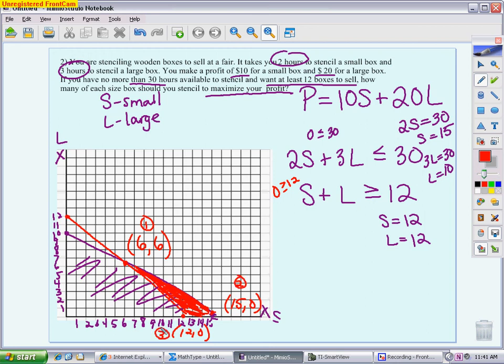We want to figure out which of these possibilities gives me the biggest profit. I'm going to call it P₁ using the first vertex, P₂ using the second, P₃ using the third. If I take (6,6), I'm putting these points back into this objective function. I'm putting 6 in for S, I'm putting 6 in for L. I get 6 times 10 is 60, plus 6 times 20 is 120. You're doing this in your calculator; you do not have to do this in your head. You end up getting $180 profit.